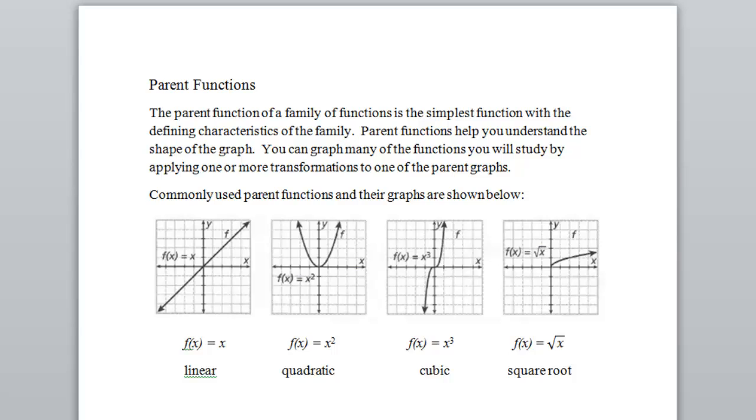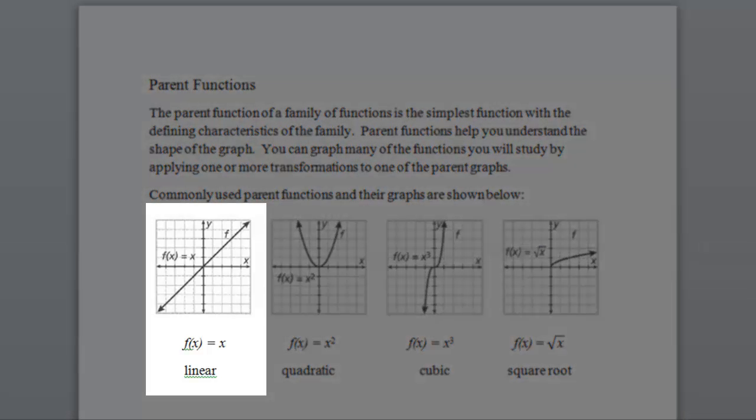And so the first thing that we want to do is to get a look at each of the parent functions, look at their equation, and let's learn how to use our calculator to graph these things. And so if we look at the very first function, it's a linear function. And so we know that it's a linear function because it has an understood 1 as the highest exponent for the variable x. And so if you look at this very closely, you can see that this is x to the first power, and that makes it a linear function.